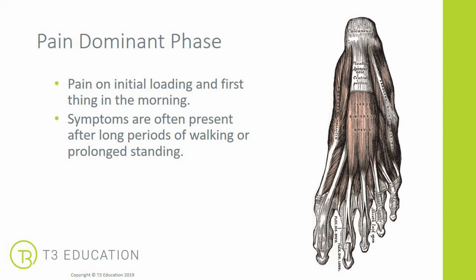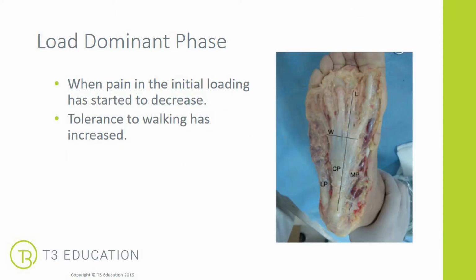The pain dominant phase. This is where your patients will experience that pain on the initial loading and first thing in the morning. They'll often find the symptoms are present after long periods of walking or prolonged standing. And this pain dominant phase can last anything from 2 to 8 weeks. The second phase is a load dominant phase, and this is when that pain starts to decrease. So the initial loading, as soon as they get out of bed in the morning, starts to decrease, and they can also tolerate more standing and walking for longer periods of time.